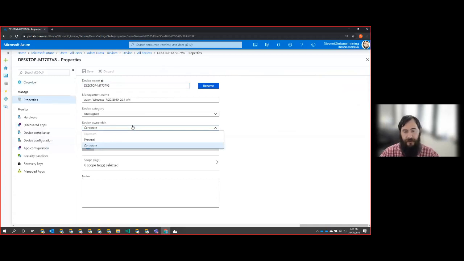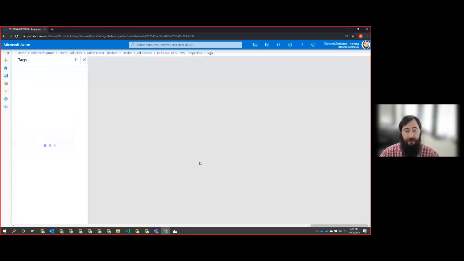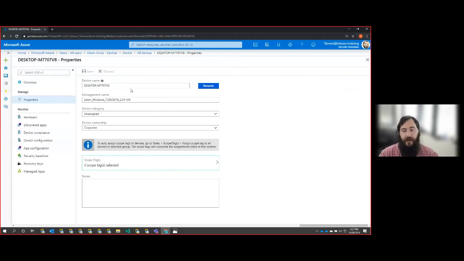My internet's a little bit slow today, but this is where we have the ability to classify it, whether it's a personal or corporate device. From an admin point of view, this is more a super admin point of view where we can define, do my support staff have access to see this device or not? And I believe you said previously that the scope tags essentially give you a similar granular level of control as the role-based administration, the RBAC configuration in Config Manager would? I believe so, yes. Cool.